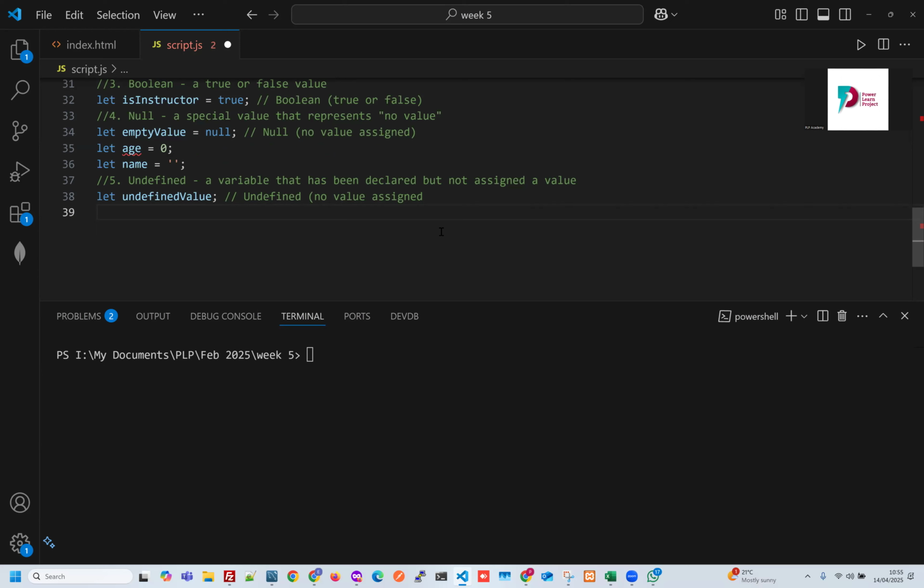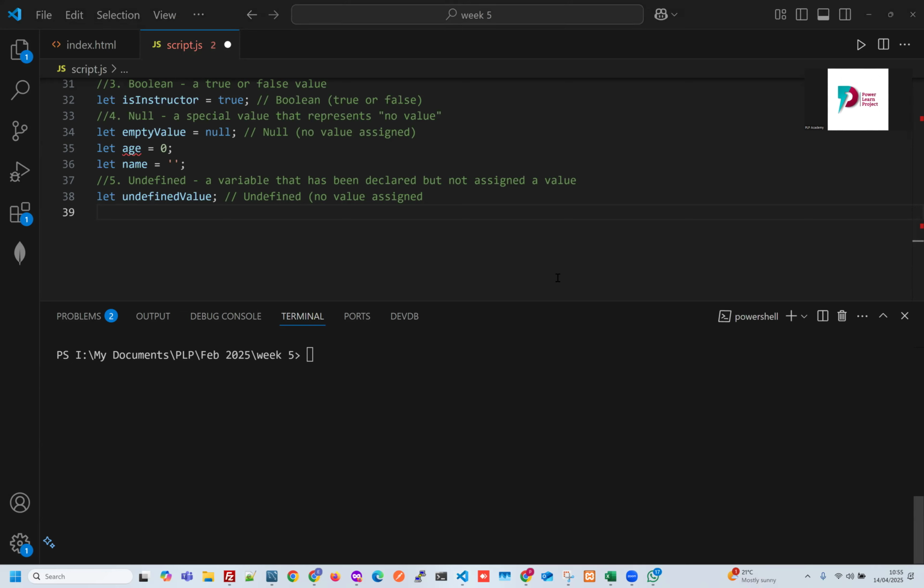And also we have non-primitive data types. These ones were just primitive. We also have what we refer to as non-primitive data types. What's an idea of non-primitive data types?